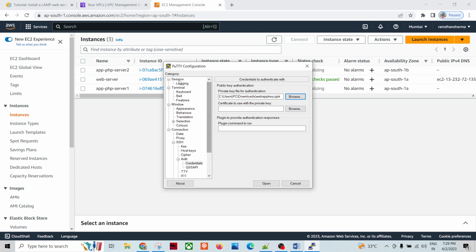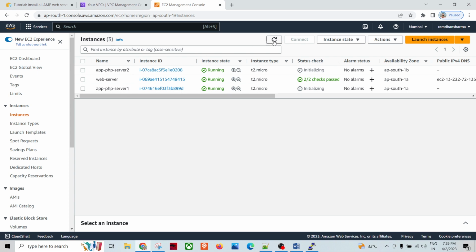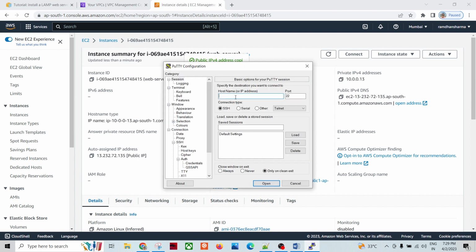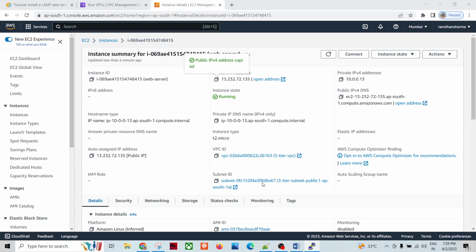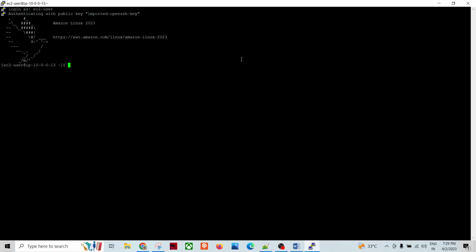Then you go to Session and enter the host name. This is my web server. For host name you can take the public IP address and place it here. Then accept it, and ec2-user is going to be the user. If you do that from PuTTY, you can log in.